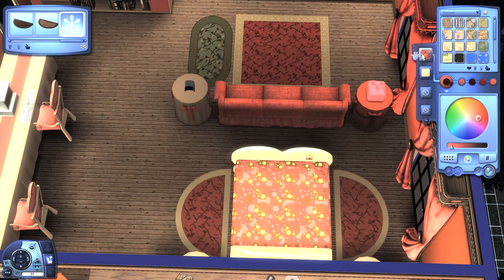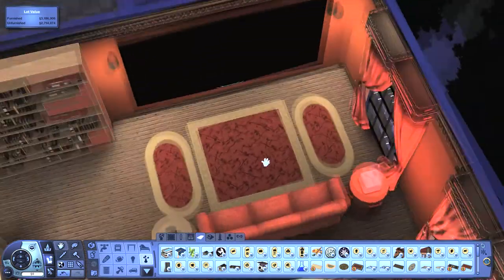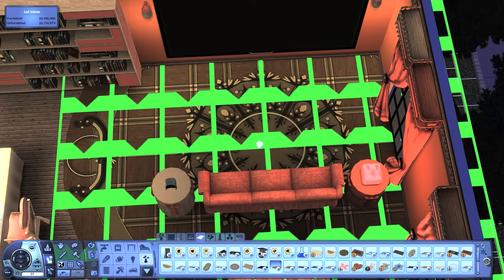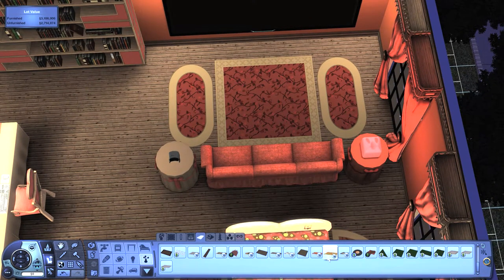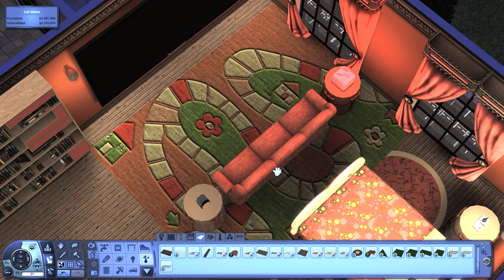Now, I think I want something different. Let me think. This is too large. This, let's see if I can. Oh, okay. So the design. Okay. I like the shape, but I don't. I like. Okay. Let's see if this, yes, this one I think will take. Let's see if I drop it here.